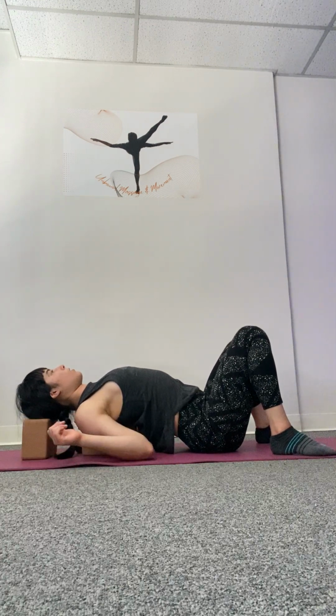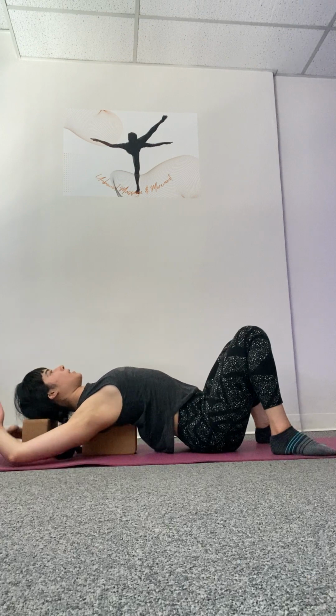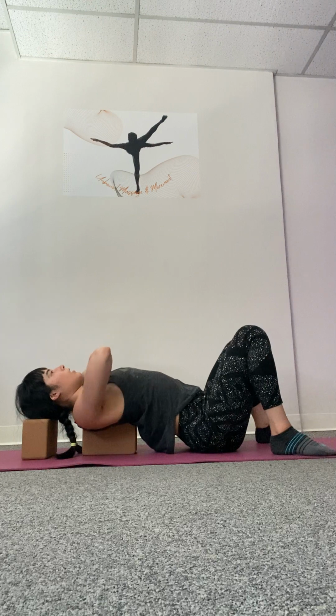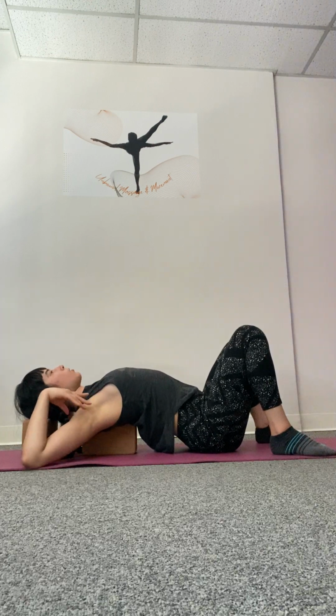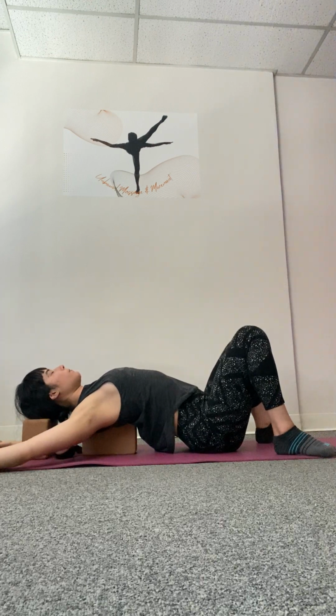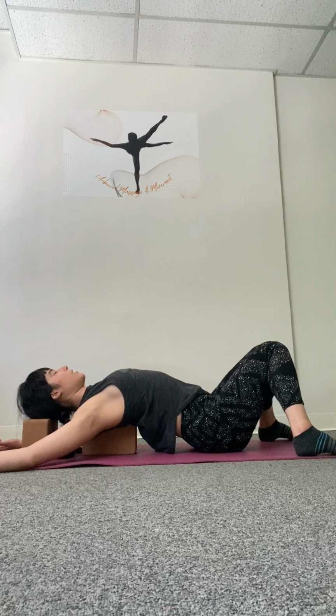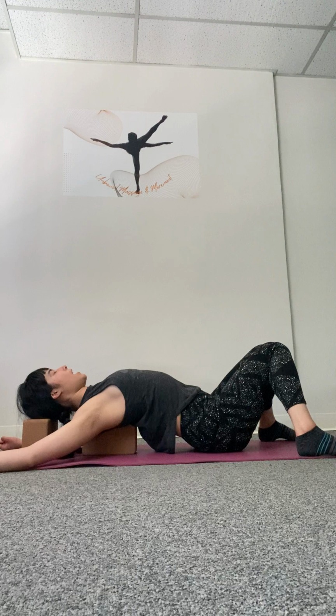You might do a little snow angel to begin. And play around with how the movement of your arms kind of gets into the tissues between your shoulder blades. You can cactus your arms, tee them out. And some people like the block that's underneath the head lower for more depth, higher for a little more support. Might knock your knees in, feet wide, or any other configuration that calls to you.